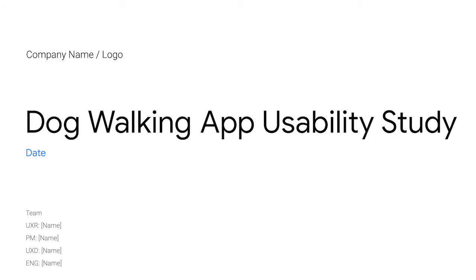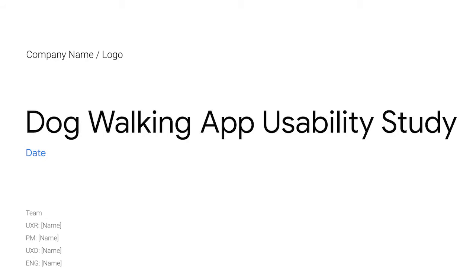Welcome back. We just discussed two popular formats to share your research insights: presentations and research reports. Now we're going to dig into one of those formats, presentations, and learn how to present insights in an engaging way. Let's start by opening up the presentation template. On the first slide, I'm going to update the title, date, and team. I'll title the presentation Dog Walking App Usability Study.